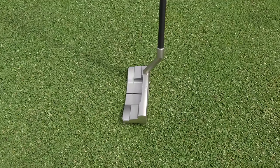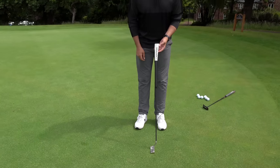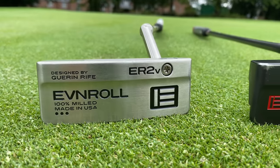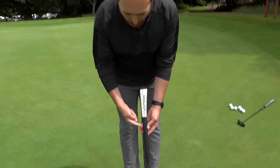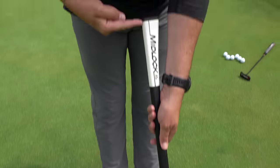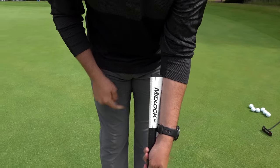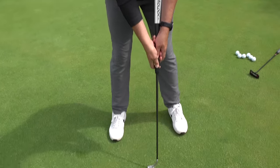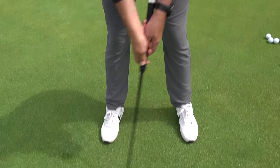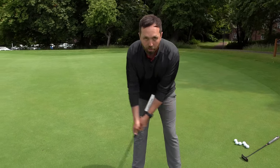So this is the golf club in question. From the front it looks like a normal putter, but as you come around you can see it's different. This is an arm lock putter. Many brands make this style — this is an Even Roll ER2, very similar to a putter I've used in the past. Below about here everything looks normal, but up here we've got an extended grip with a section that sticks out, so you can lock it into the side of your forearm. You use more of a forward press and during the stroke it stays robotic and connected — there's no deviation, no wrist use at all.